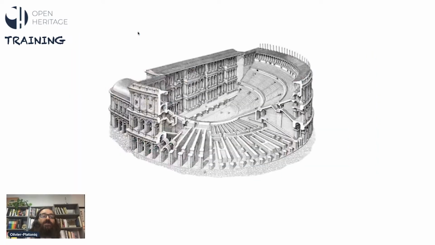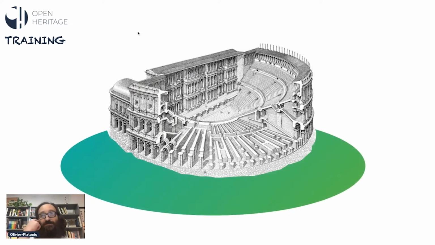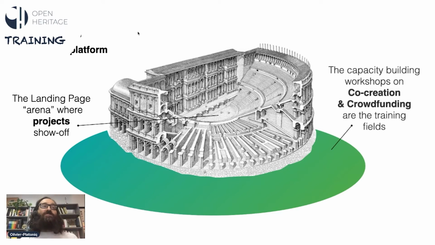kept safe. Okay, so talking about heritage sites, that's one of the most famous ones. Remember your good days at Rome. But I'm using that space as a metaphor of how a crowdfunding platform works and what the different elements of a civic crowdfunding platform are. So we're basically talking about what we call the great crowd construction platform. What are these elements? Of course, if you look at the center of this space, that is where everything happens. It's where the project shows up, the equivalent of a landing page of a platform.